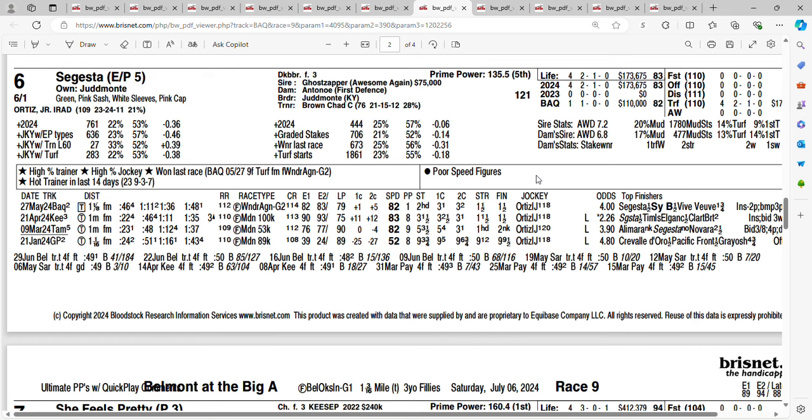6-1 is Suggesta, trained by Chad Brown, ridden by Irad Ortiz. Her first race she finished 9th at Gulfstream. Next time out, much improvement, losing by a neck and nicely increasing her speed figure. Race after that at Keeneland, she broke her maiden. Then they added Lasix and in the Wonder Again, she was 4-1 and won the Grade 2 Wonder Again at this racetrack. I think she's going to be forward in this race — forward in a paceless race. Getting 6-1 on the six horse, Suggesta. I will use Suggesta on my tickets.